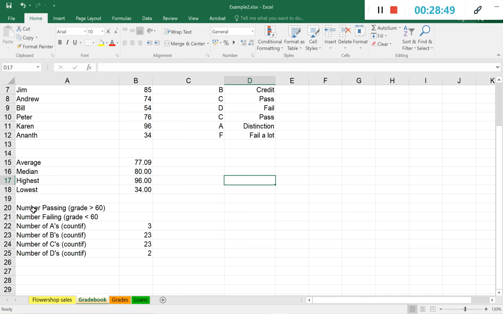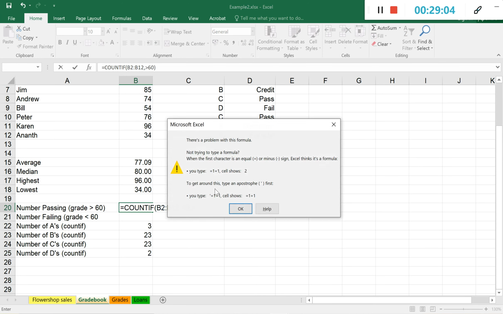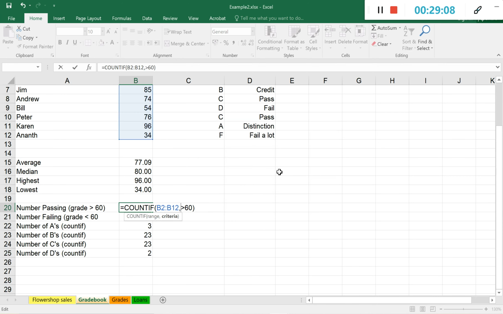Next is about the number passing. For the number passing, we can use COUNTIF, and the range is also B2 to B12. The criteria is larger than 60. Give me a second.